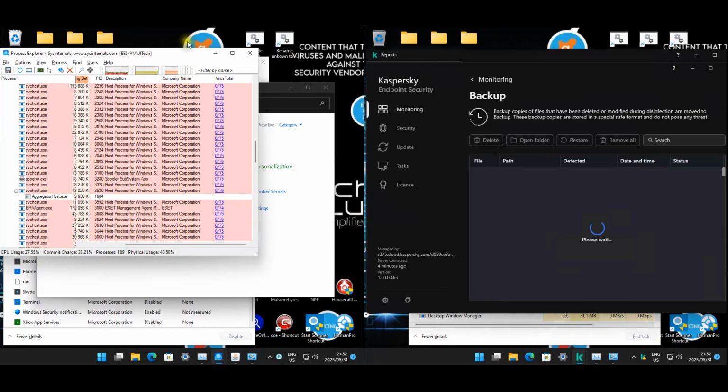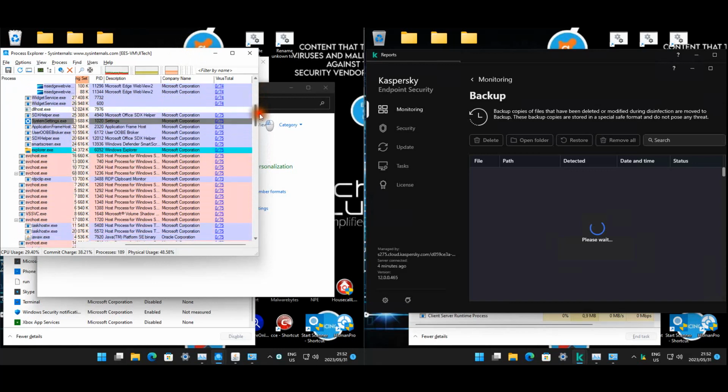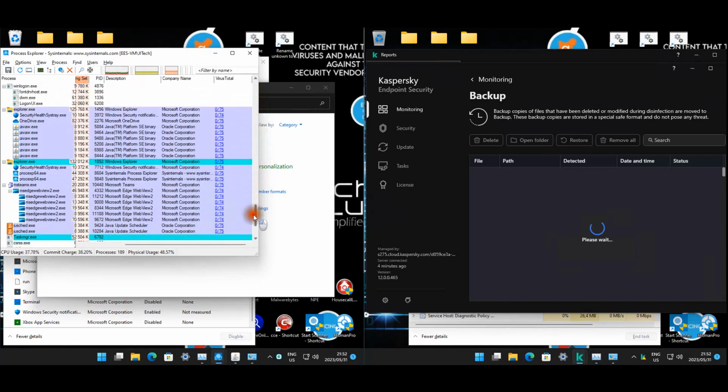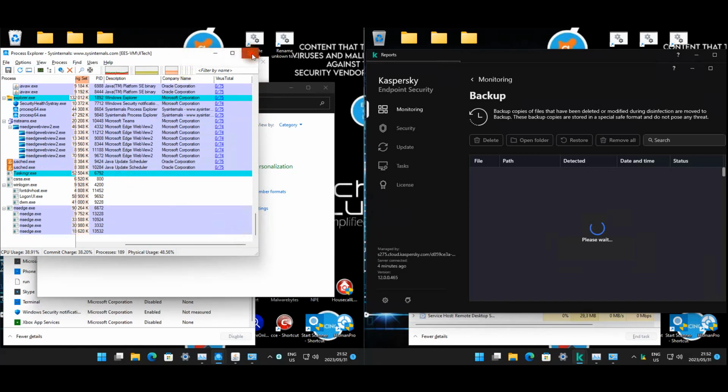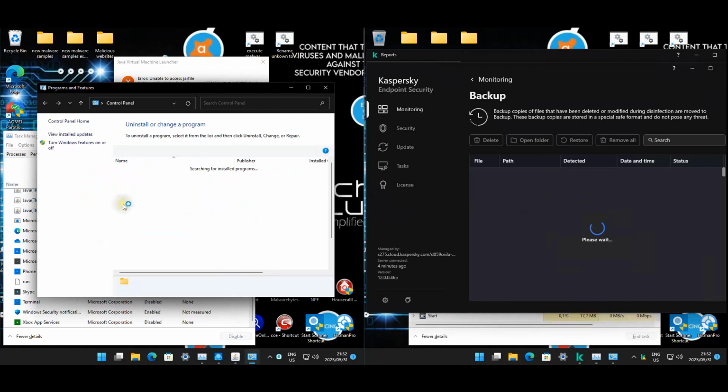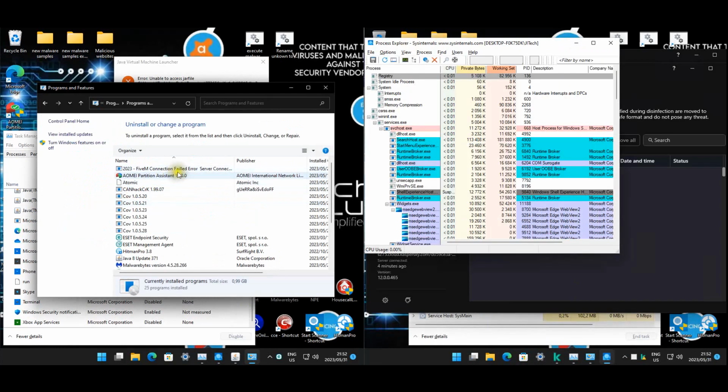Okay, so now that it's loaded, let's quickly see if there's anything on ESET that's running. Okay, so nothing according to Process Explorer. And Kaspersky is still loading the results. On ESET, it still seems like we have this connection failed program that installed.